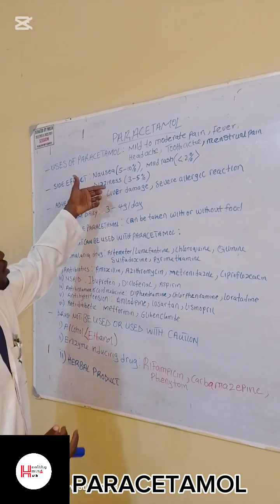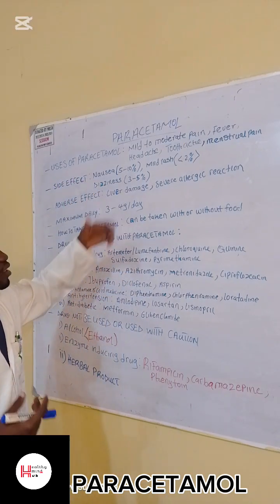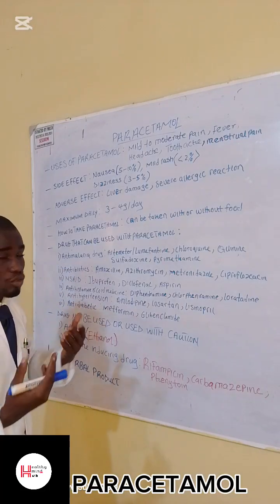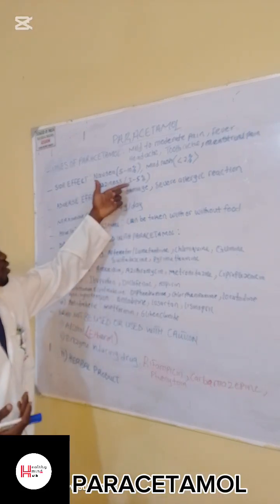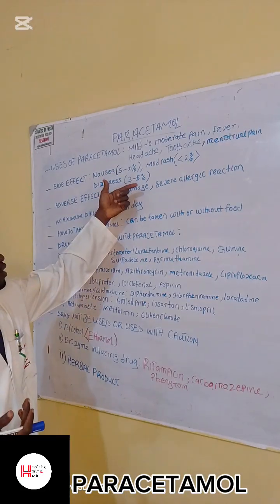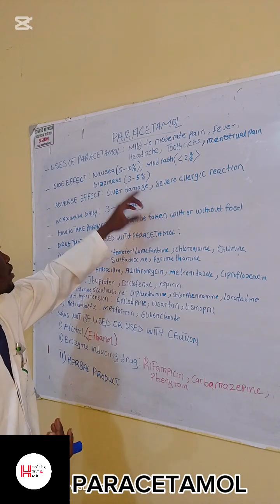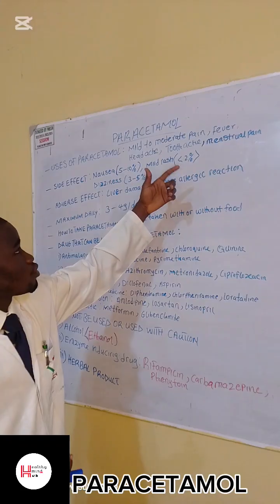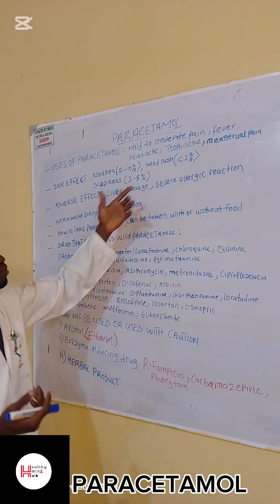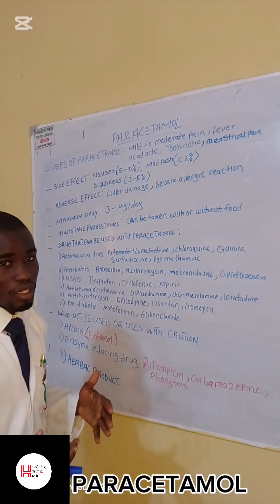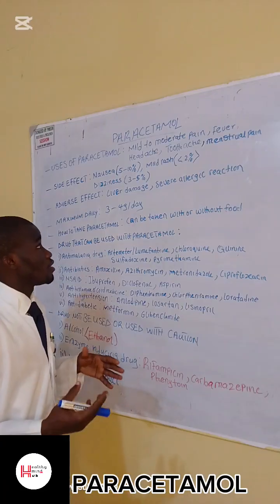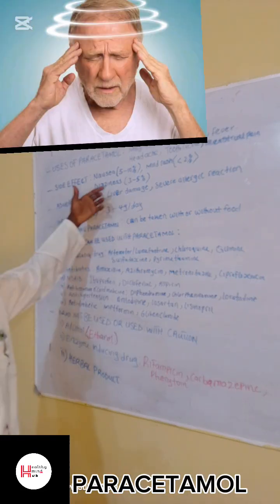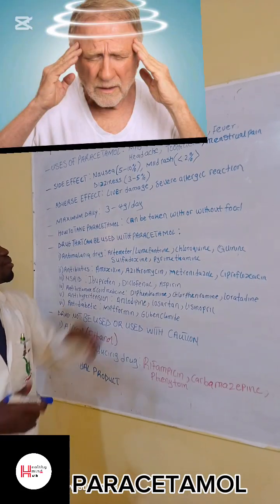We have nausea, meaning that 5 to 10% of people feel an urge to vomit, based on post-marketing surveillance data. Mild rash is less than 2%, and because mild rash is very rare, it's not common with paracetamol. We also have dizziness, which is about 3 to 5%.